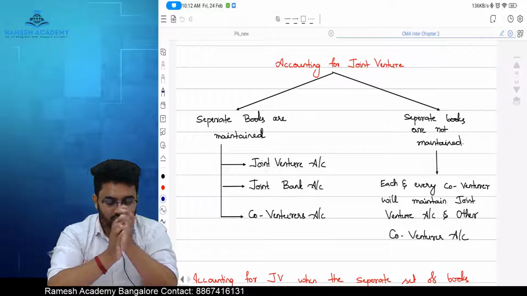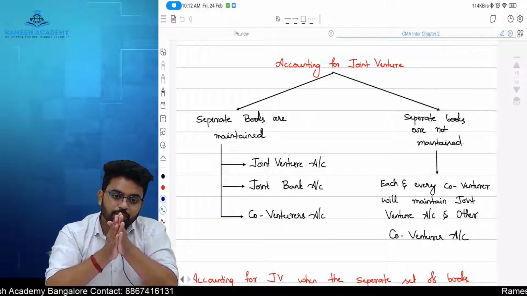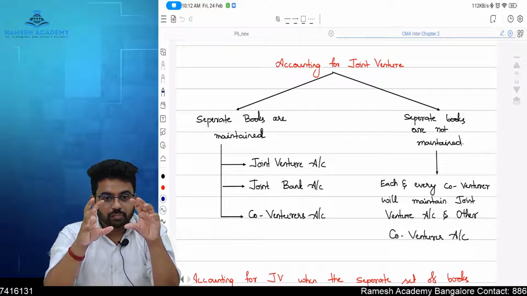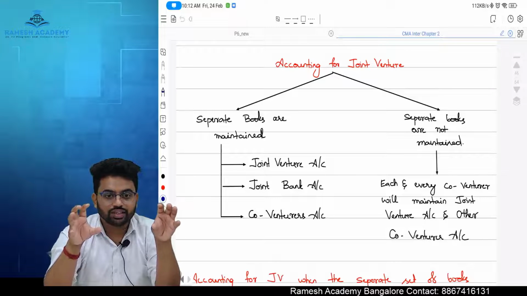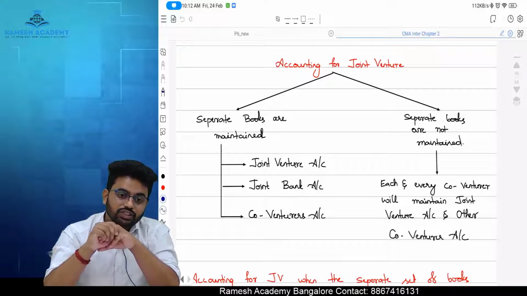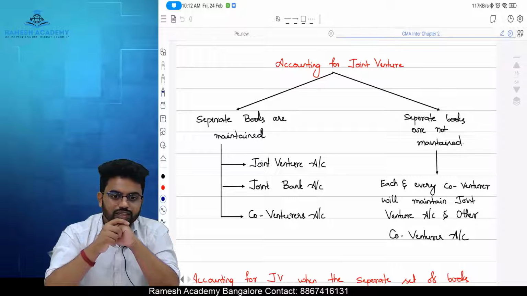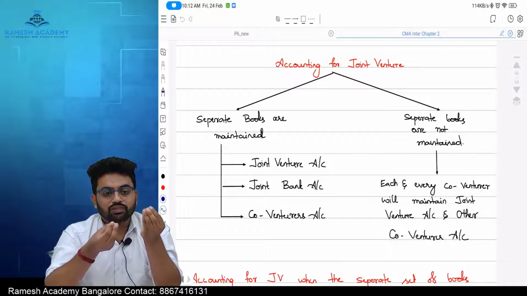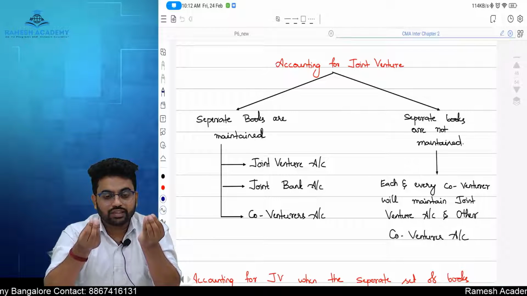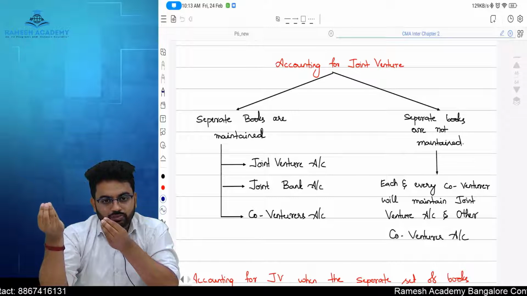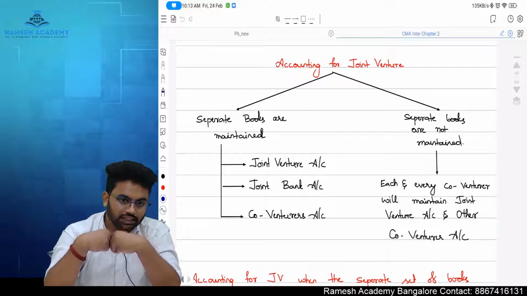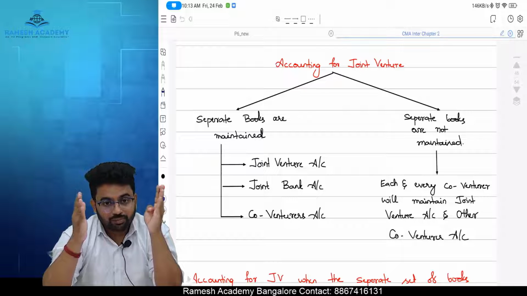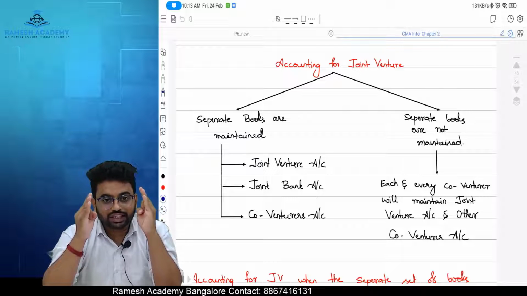Okay, sir. Including capital receipts and capital payments? See, in the joint venture, the payment or receipt is not divided into capital and revenue in nature. What is the reason, sir? The reason is that joint venture is temporary. So we cannot say more than one period or less than one period. The difference between capital and revenue is that capital benefit is there for more than one period, whereas revenue is recurring in nature and for less than one period. In joint venture, there is only one period, which means the main concept which is missing is the going concern concept.